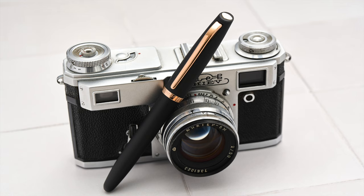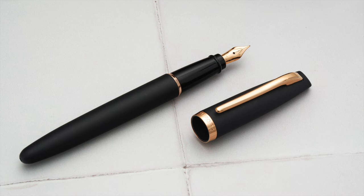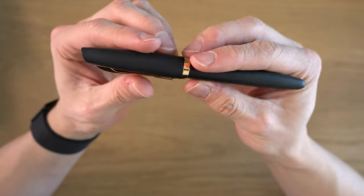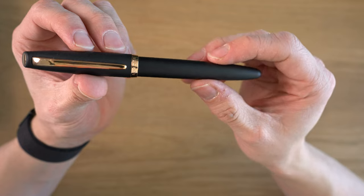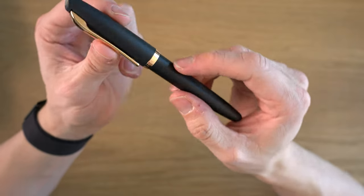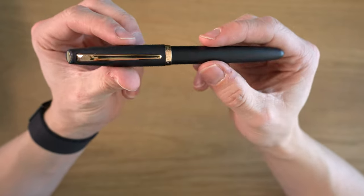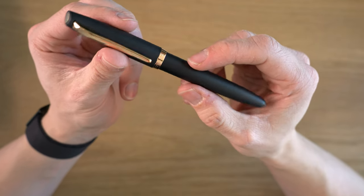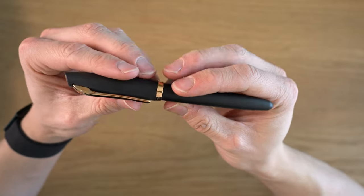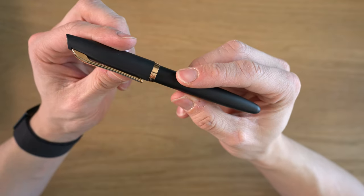Now, it was a ballpoint and a rollerball, not a fountain pen, but I just remember using those so, so much — and beating them up — before eventually losing them years ago. But this is my personal one, and I've been using it quite a lot in the last couple months and I really, really like it. Basically all the benefits of the Aurora Ypsilon are here. It's just a cheaper price and a different look. I think this is maybe more pleasing to some than the Aurora Ypsilon, especially the more shapely resin ones versus the metal ones.